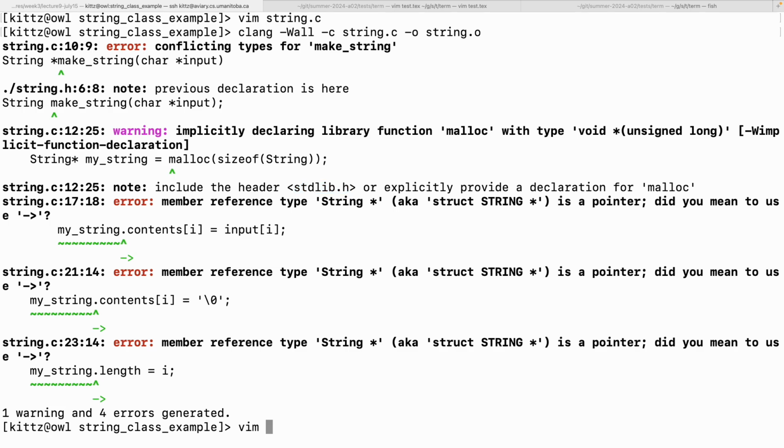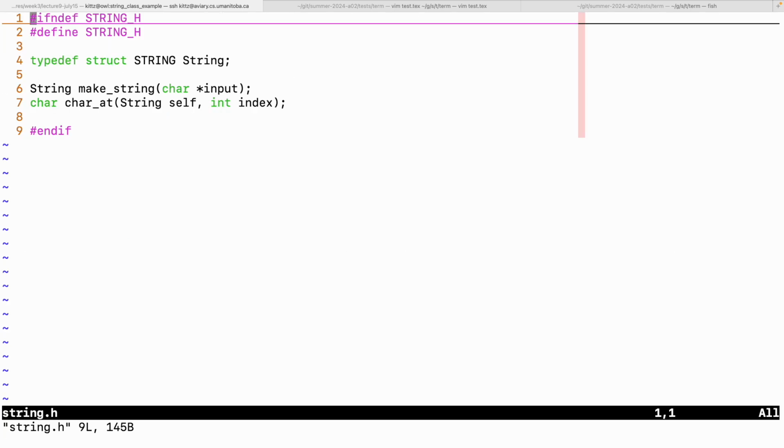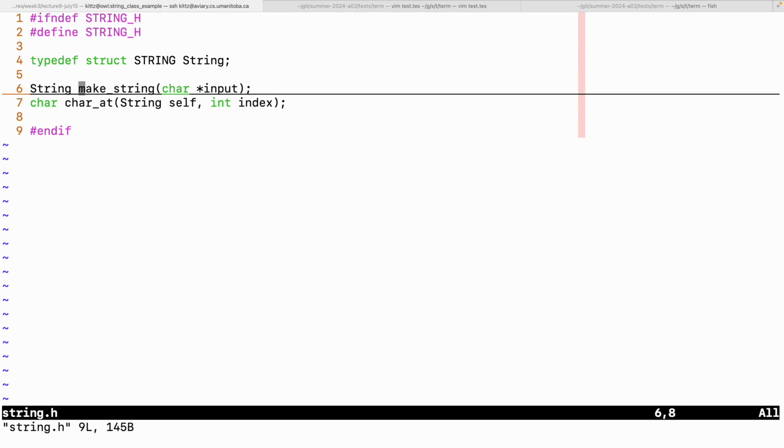So let's vim string.h and change the interface to contain a pointer, or to return a pointer. Ideally, interface changes like this should happen as seldom as possible.